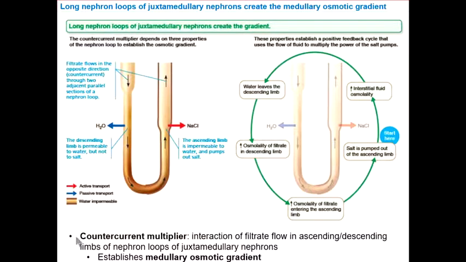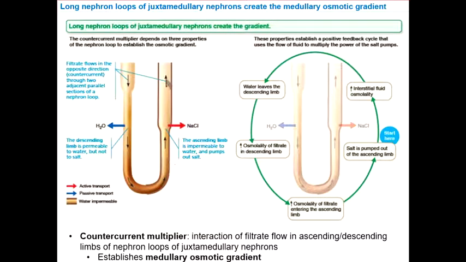Countercurrent multiplier. And countercurrent means you have a current running in different directions. That's what's happening right here in this loop, because filtrate flows in the opposite direction. In the descending limb, it's flowing in one direction. In the ascending limb, fluid is flowing in the opposite direction. Now the descending limb, we saw in a previous video, is permeable to water. So water can leave or get reabsorbed out of the tubules back into this interstitial fluid here. But salt cannot. It's stuck in the nephron loop until we get to the ascending limb.